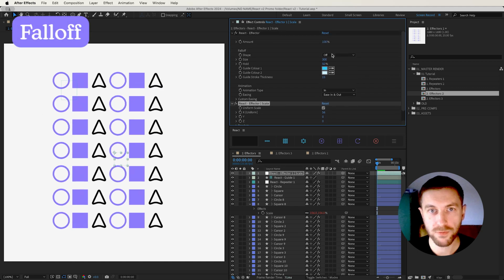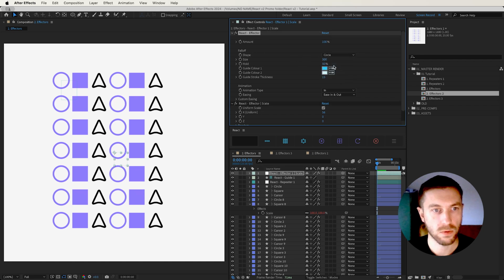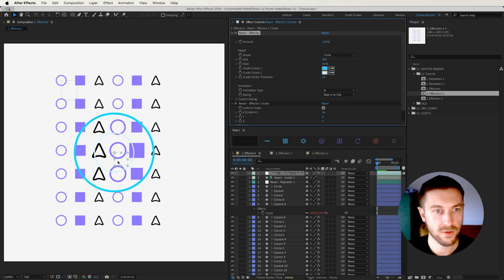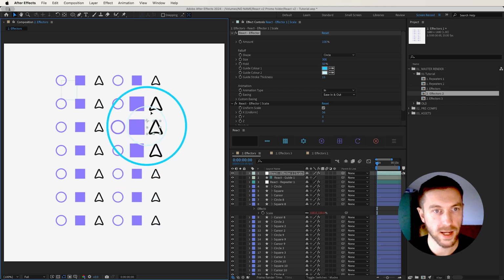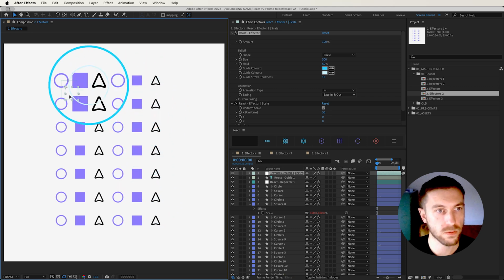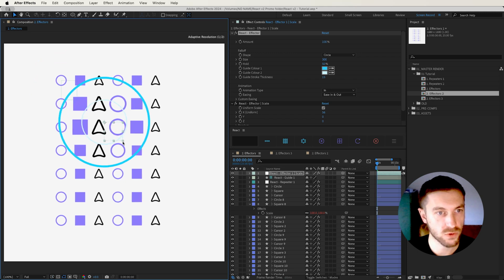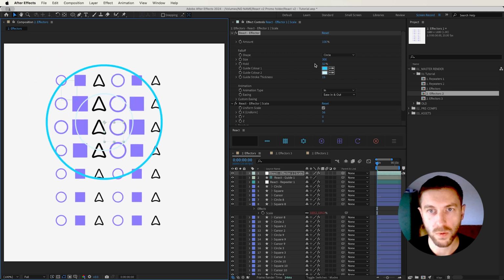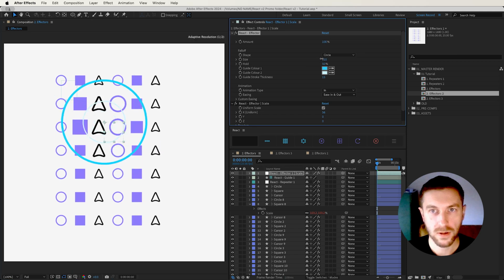Fairly simple, but what if we want to just affect some of the layers? Well, we can use a fall off shape. If we twirl up to the main effector effect, we can twirl down to circle, which then gives us a fall off shape, and it only changes the layers that are within that circle. And we can change the fall off shape size by changing the null, or we can change the size here over in the effects.